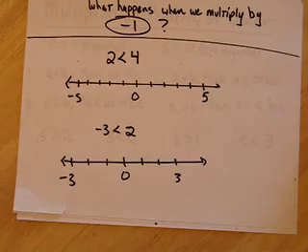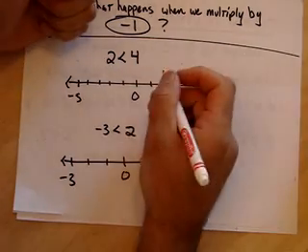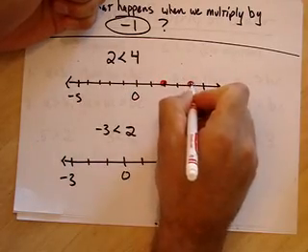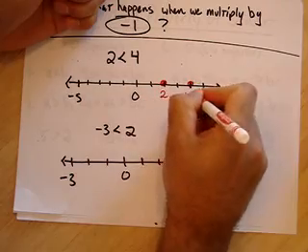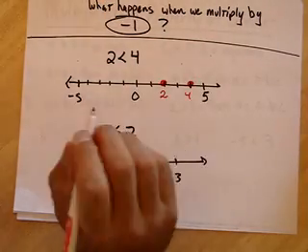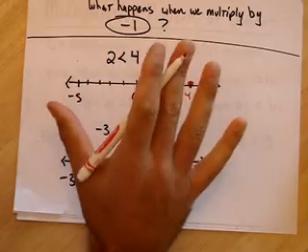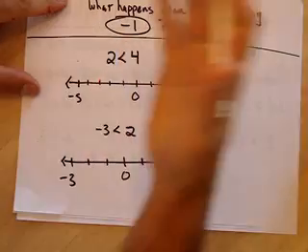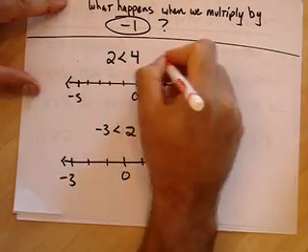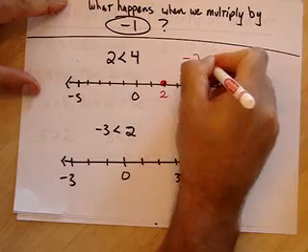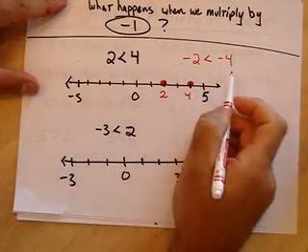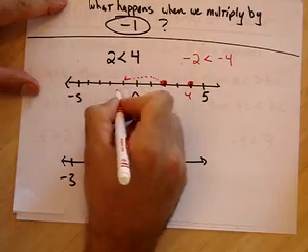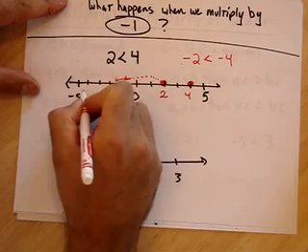Now look what happens when you multiply by negative 1. I have 2 right here, right? We know 2 is to the left of 4. Here's 2, here's 4. I'm going to multiply both sides by negative 1, or taking the opposite. Now what happens? Where does 2 go? Let's think of it as a transformation. I multiply them both by negative 1 and I end up with negative 2, negative 4. Let's see if this is still true. This guy goes to here, flips across, negative 2, here's negative 4.